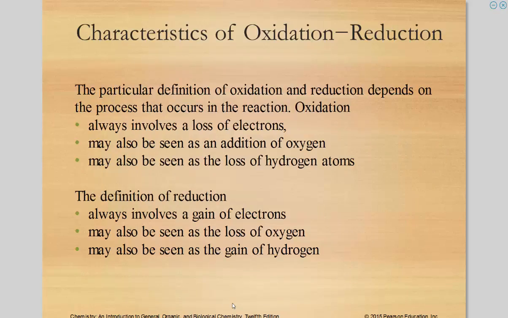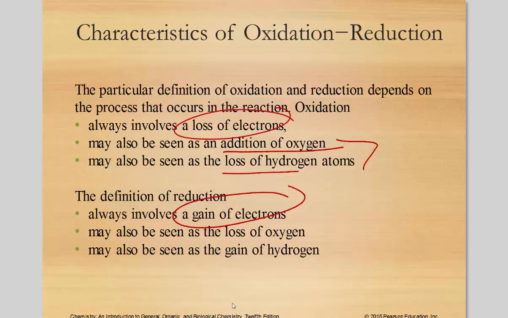So 100% of the time, if you just follow the electrons like I've shown in previous tutorials, you'll get the answer 100% of the time. However, if you want to do the shorthand method, you probably have a 90% chance, 85% chance of getting it right still. And that's if we look at the adding of oxygen or losing the hydrogen for oxidation, or losing the oxygen, gaining the hydrogen for reduction. And that's looking at redox from the biological standpoint.